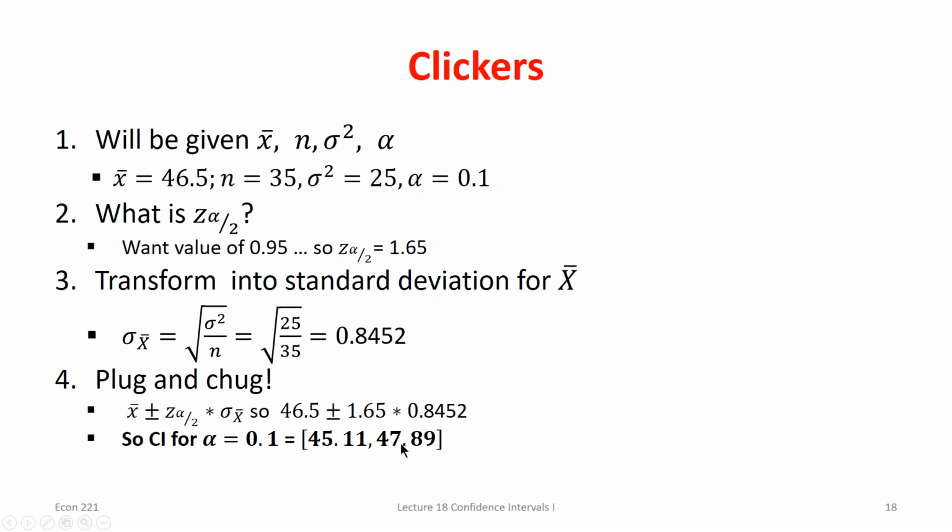Here's my lower and upper bound. With 90% confidence, I actually can't say that the true population mean could be 45, right? And so if I'm looking at this company, I'm saying, you guys have a problem, right? You're not hitting that targeted goal based off the sample I took.